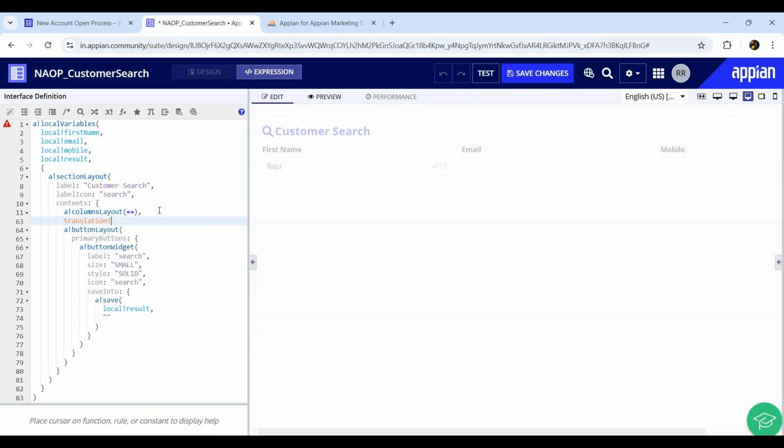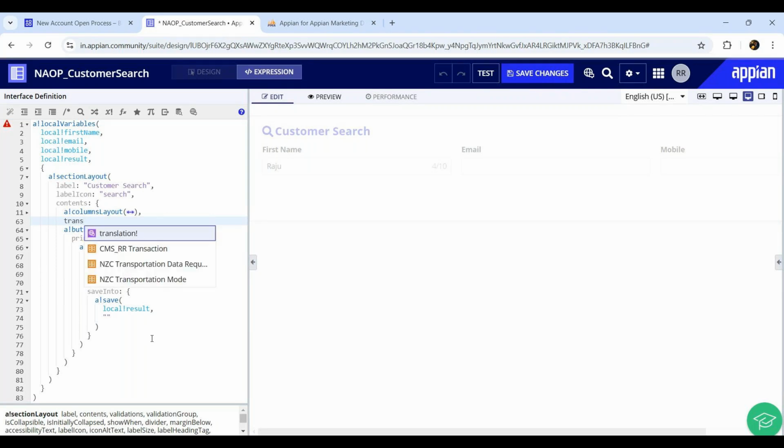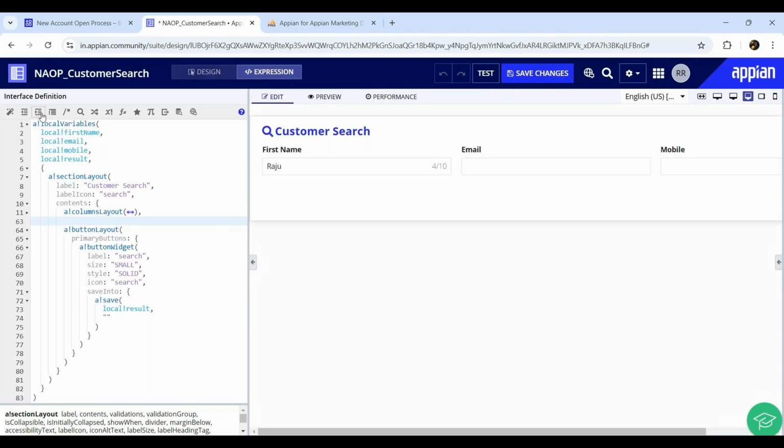It is used to reference translation strings, introduced in the last version, maybe 24.3. I haven't used this translation set, but it is also used for converting your language. Otherwise, you go to the profile setting and set your preferred language.